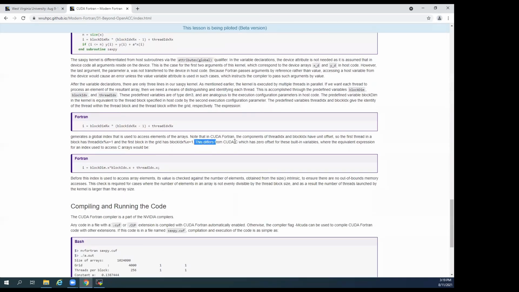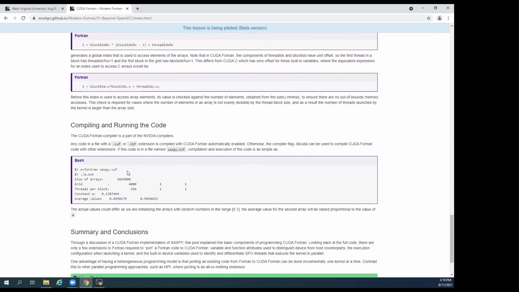So here I code a note that in CUDA Fortran, those arrays start from 1. So it's slightly different. Those are the minimal differences compared with CUDA C, but everything else is pretty much the same. How we compile it, I already compiled it for you.